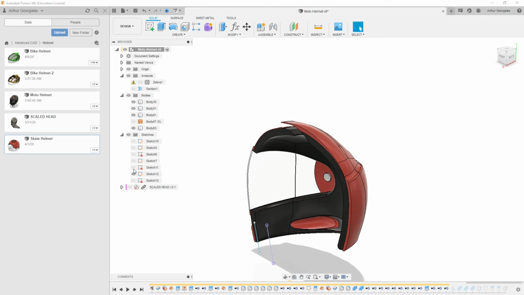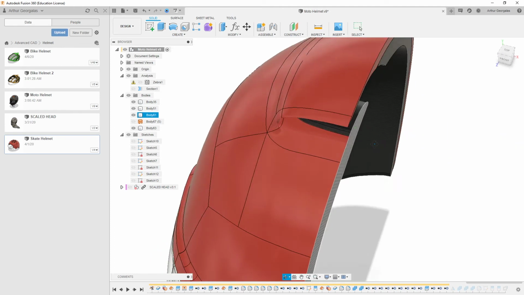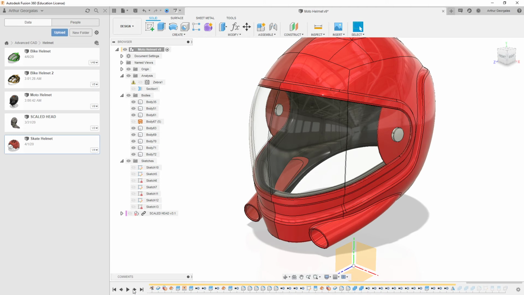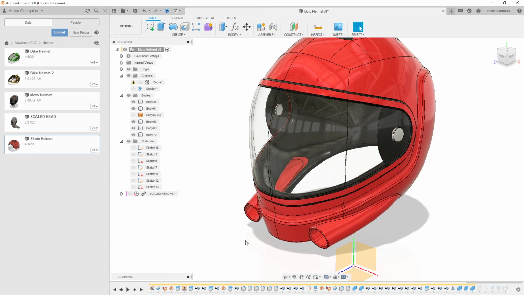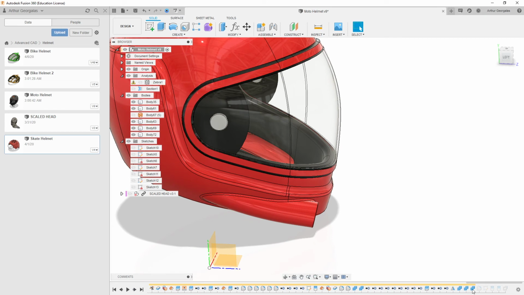Also, these cross sections look really cool at this point, especially up here. I think that's quite neat. So then it was just a matter of remirroring it and using the combine feature to join the correct areas together, like that. Most of the changes at this point are now just texturing.